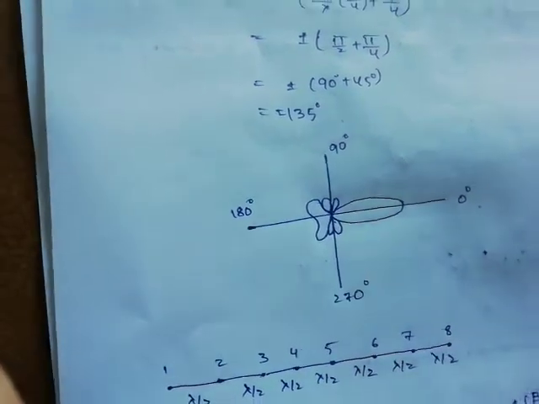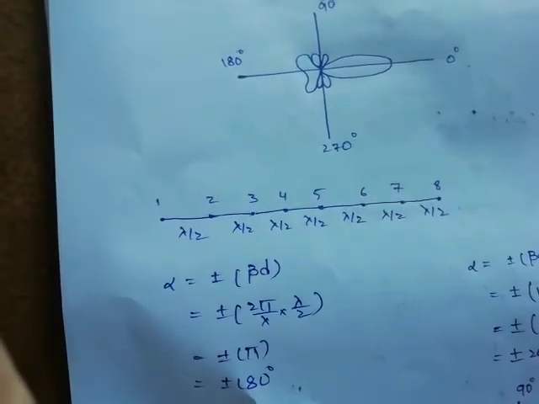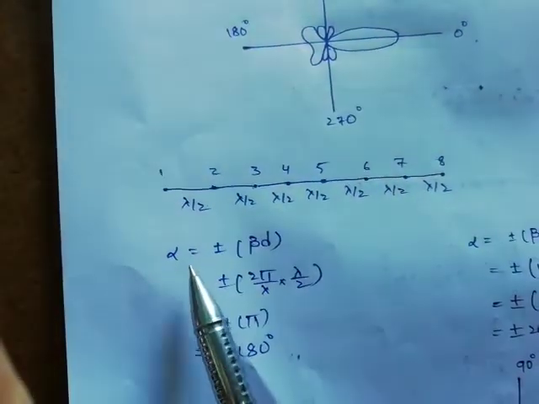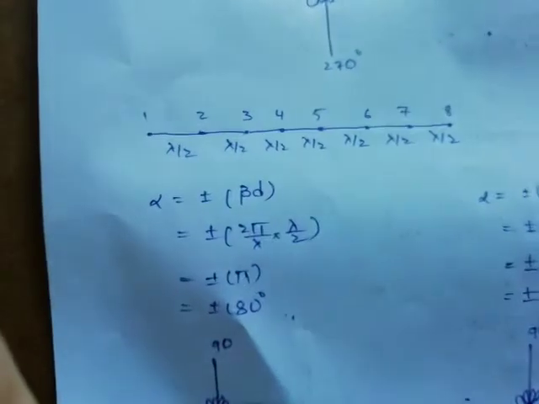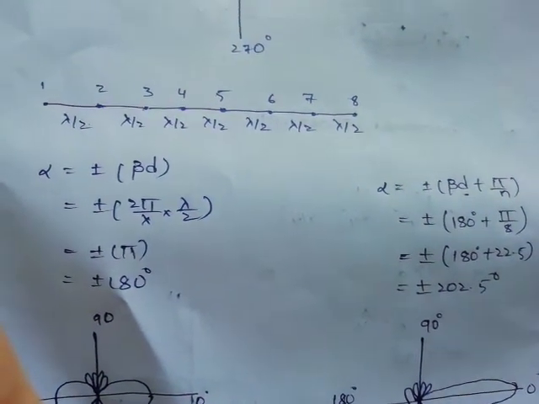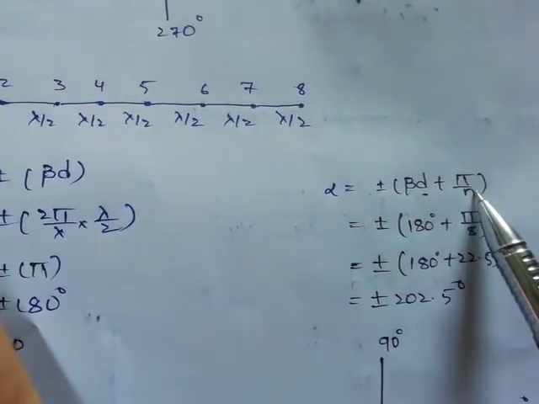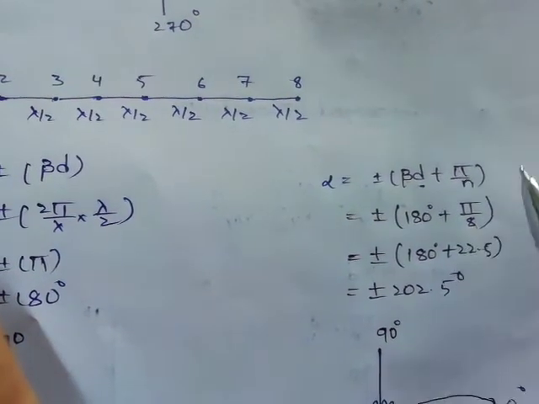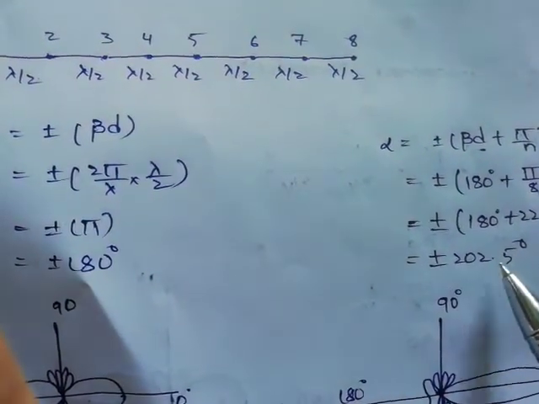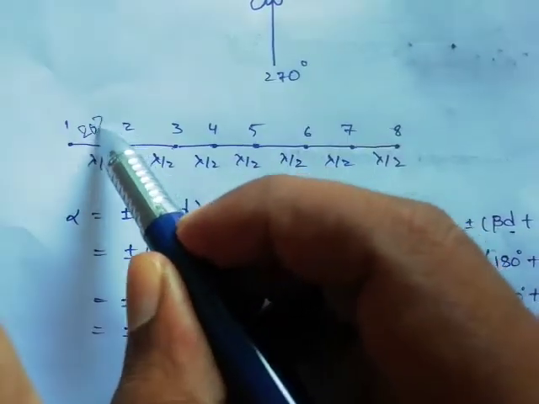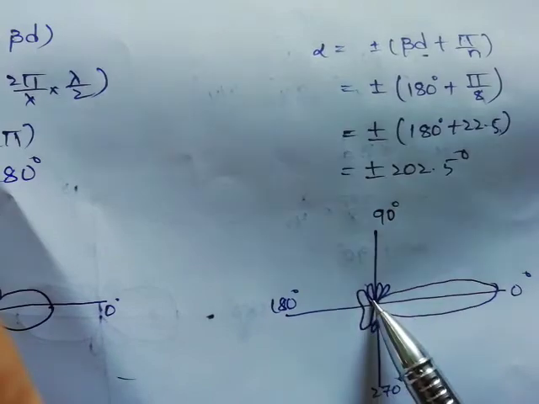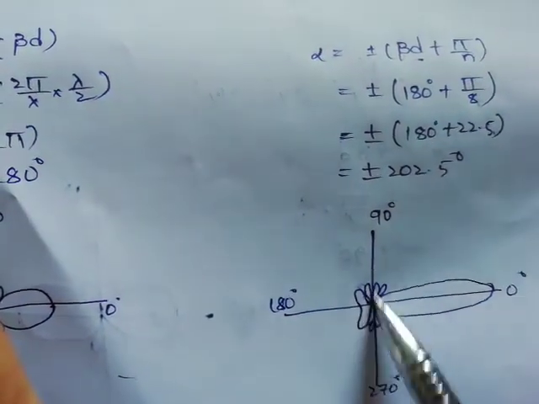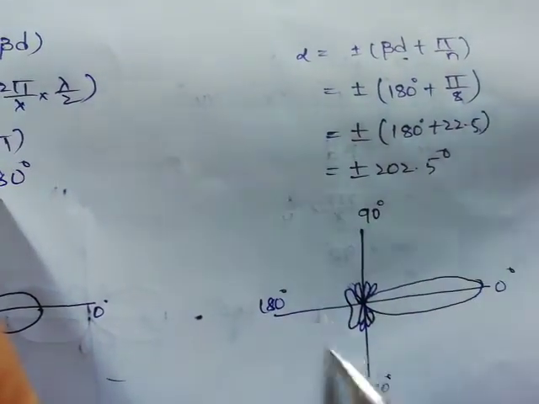For 8 point sources separated by λ/2, the initial phase α = ±180 degrees, giving a radiation pattern with more minor lobes. Applying the Hanson-Woodyard concept by adding π/n — here n = 8, so π/8 = 22.5 degrees — the total phase becomes 202.5 degrees per stage. Adding this phase shift increases directivity much more, the back lobe is again nullified, and you get more minor lobes. This concept is used for longer distance communication.